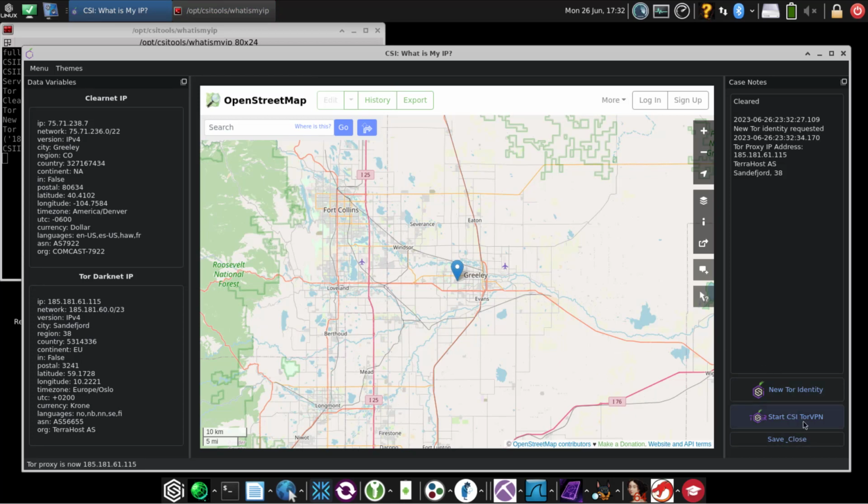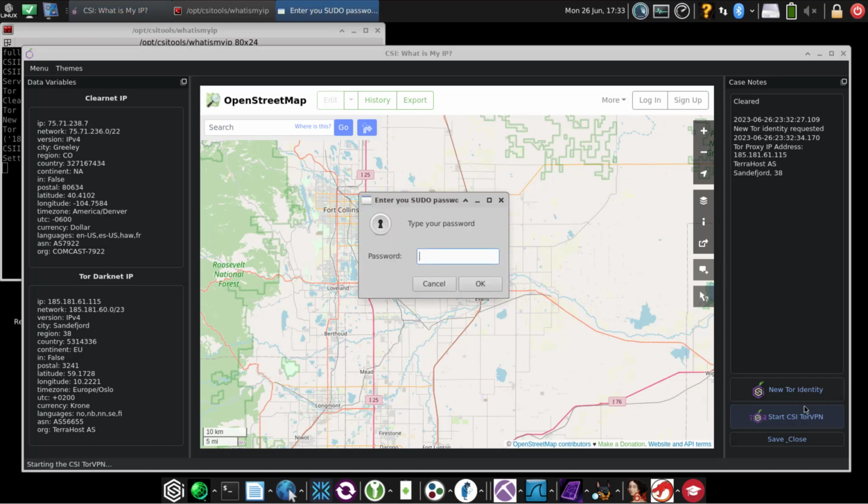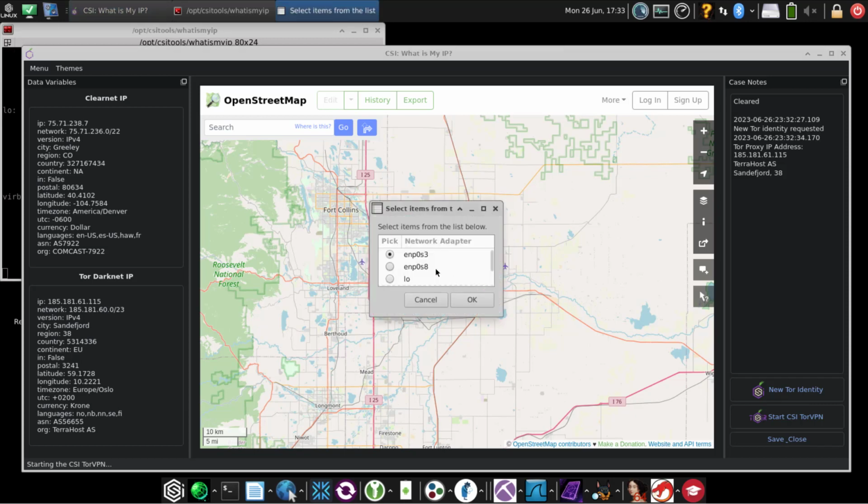Here we did implement a target directly into the CSI Tor VPN. In the future, we're going to make a bunch of modifications to that as well. And there's a good possibility it's just going to be an all-in-one what is my IP address slash CSI Tor VPN, where you'll have all the information, be able to control right then and there. But right now, it's still connecting to the old way of doing things. So this should be pretty streamlined and not cause any issues.